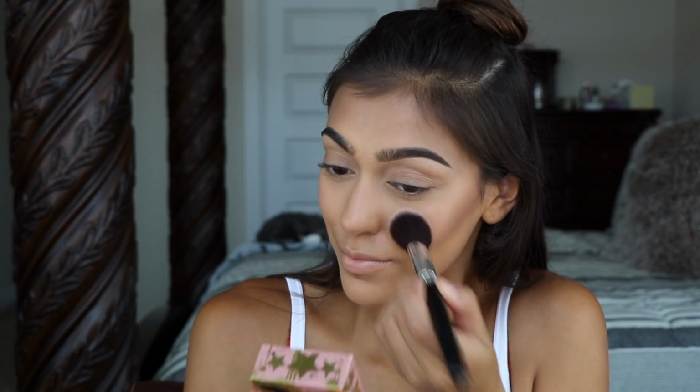So next for blush, I'm going to be going in with Benefit Cosmetics Gold Rush. It's a very light blush, but it's got like a highlighter effect, so I kind of love it.